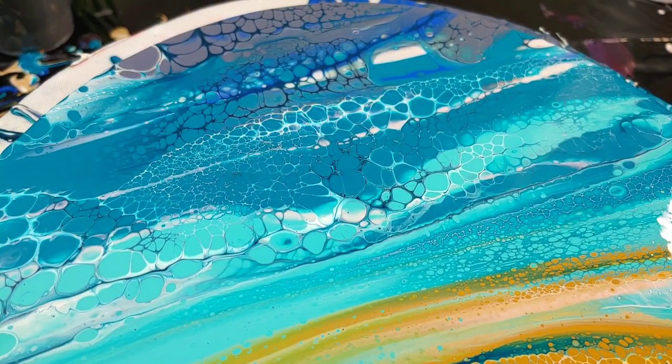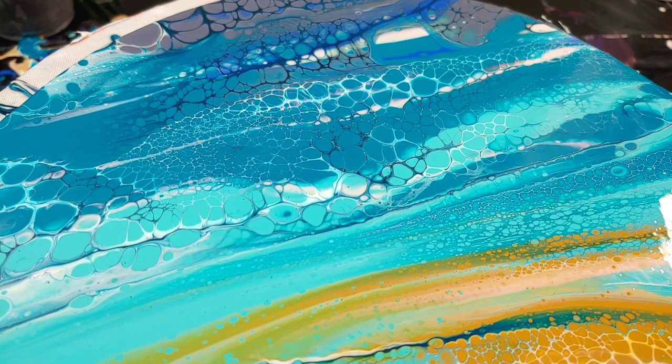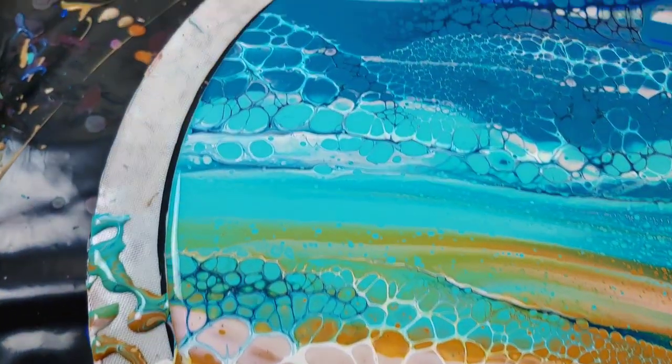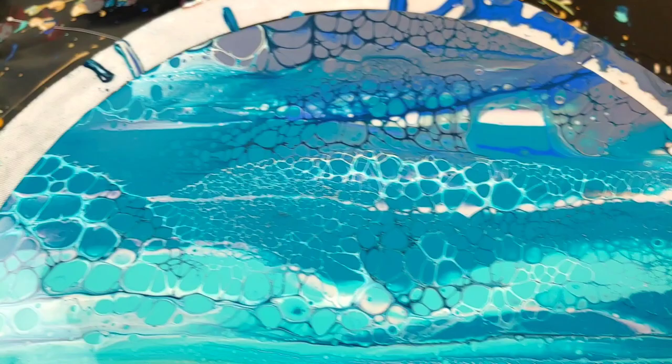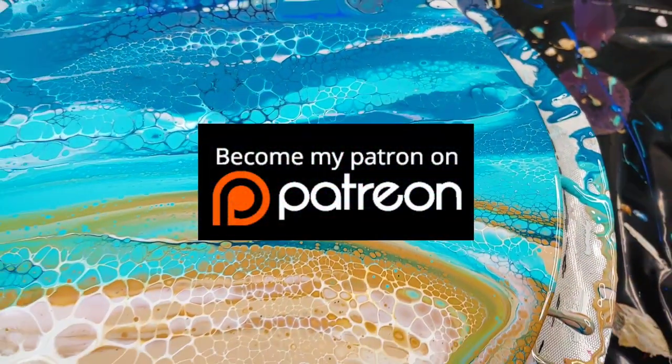I'm giving you kind of a final look, per se. I love the little bits of white that are left. That's my clouds, and then look at my lovely beach. If I could make this a reality, I would just jump right into this ocean.